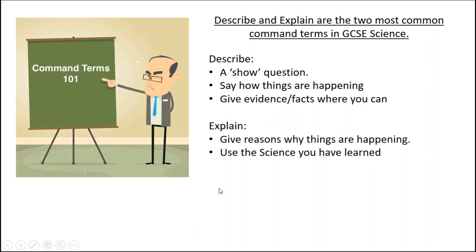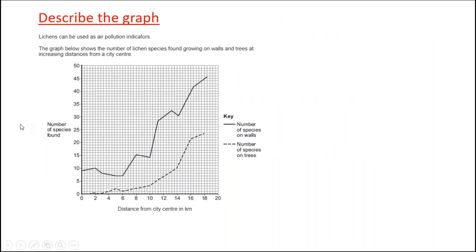So I'm just going to show you one example of how this will be different. I'm going to show you a graph. The first thing I'm going to do is we're going to describe the graph. And the second thing we're going to do is explain the graph. And you're going to see how these are two completely different questions. So those of you who have very recently done the biodiversity human interaction topic, you may recognize this. I think this is in your booklet. And it's a graph that we use to try and teach about bio indicators and lichens as an example of a bio indicator.